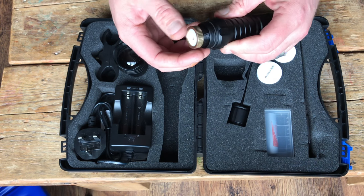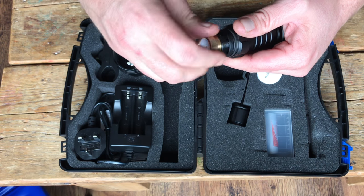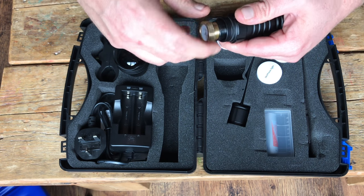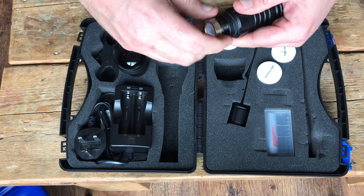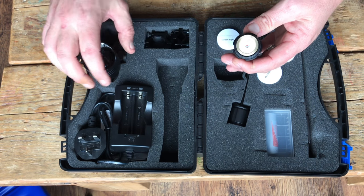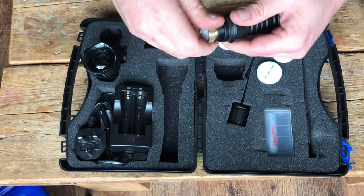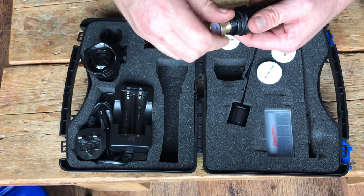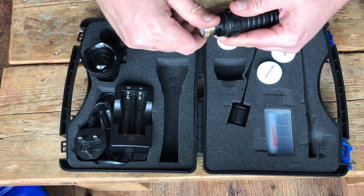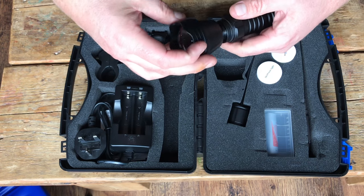Everything seems to be pretty well built, all the threads seem quite strong, and the pills just wind out, so sit straight in there on the connection for the battery. And I quite like this feature. Some of the torches that I've used prior to this haven't had this screw-in for the pills. It's just been a matter of sitting the pill in the torch and then it's the head that holds the pill in place. But on a few that I've used prior to this one, where they just sit in the body of the torch, the connection can be a little bit temperamental sometimes. I mean, especially if it's cold out and the battery starts getting cold, it does start having a bit of a knock-on effect with the connections. But where this is screwed into the body of the torch, and again, the threads seem nice and strong, no wobble in the pill or the connectors, head goes straight back on there.